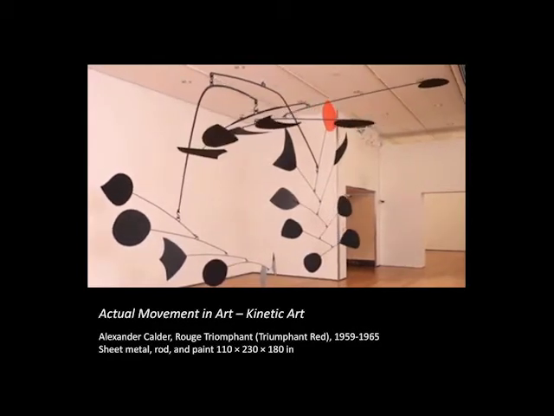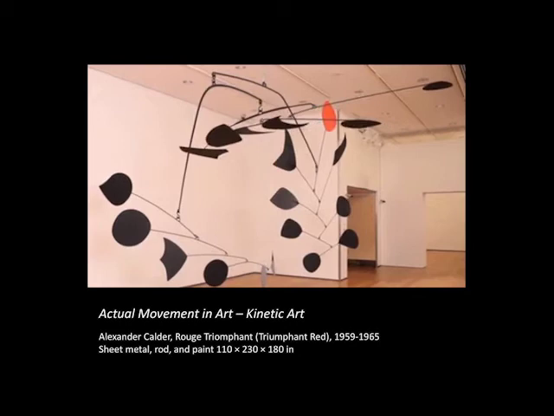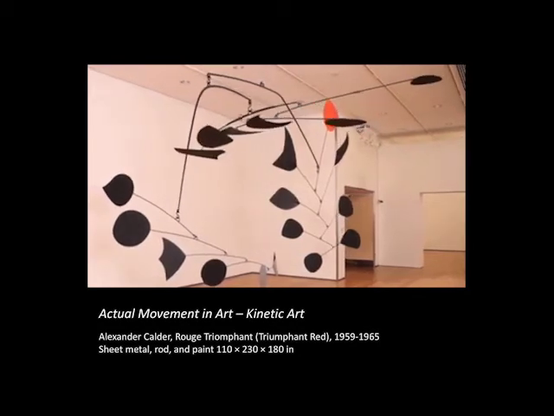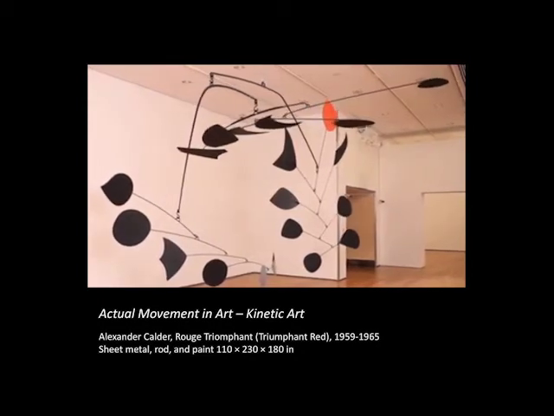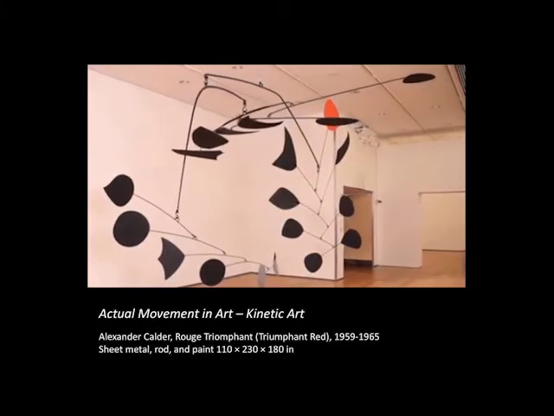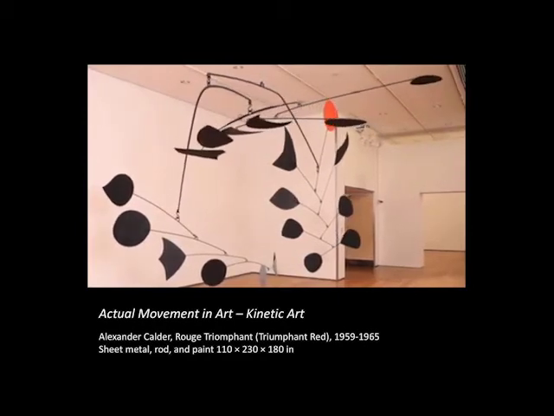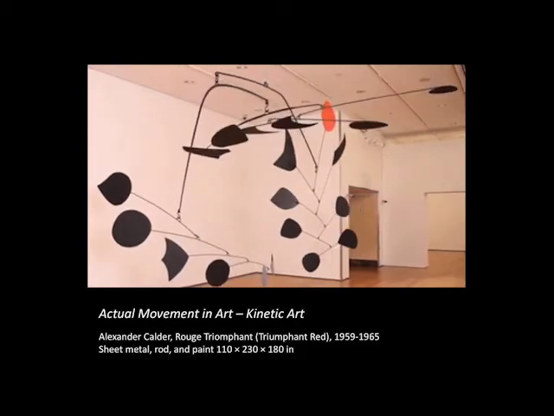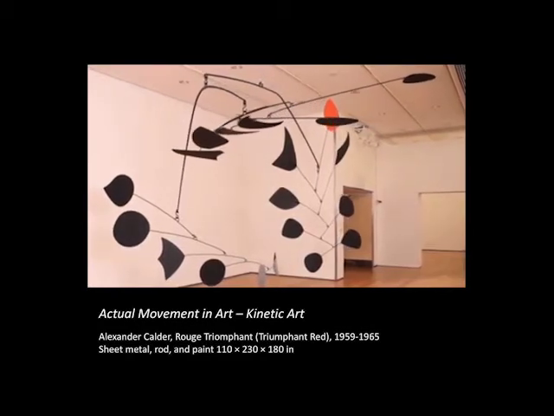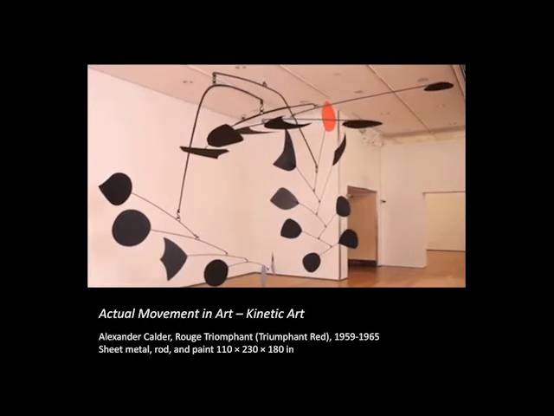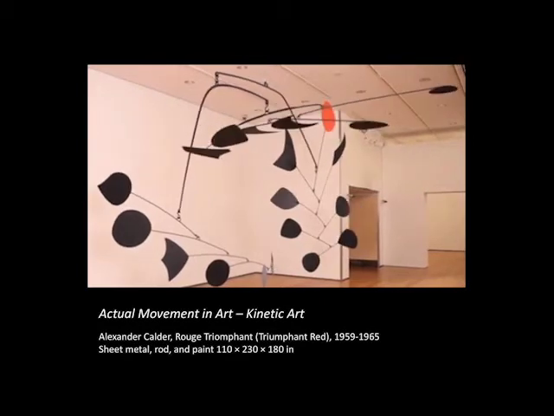So one of the guys who was kind of the king of this early form of kinetic art was a man by the name of Alexander Calder. And Calder created these giant mobiles that were sheet metal, steel, welded, balanced perfectly. Some were as big as half of a room, and some were even bigger. You can see here it's 110 inches by 230 inches by 180 inches. It's not small. And it takes very little wind or even someone blowing on just one of the panels to put it into motion. That's how perfectly balanced it is. So it is actually in movement.